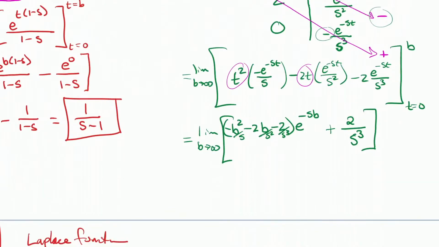Okay, let's deal with this. I need to know the limit as b approaches infinity of that. It would probably be easier if I made it into a fraction like this, over e to the s times b. Here we have the same issue as above, and that is, what is s? S is sufficiently large. Think of s as being a big number like 10 or 100, however big it needs to be. So as b goes to infinity, which of these is going to dominate?